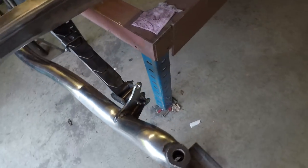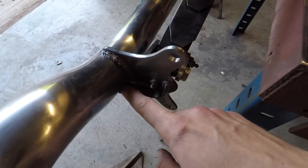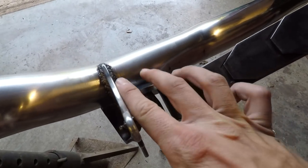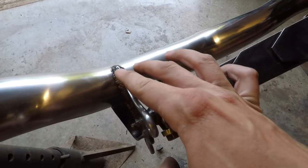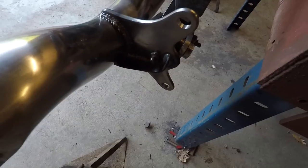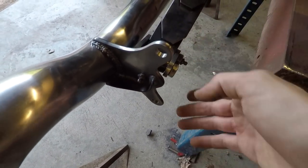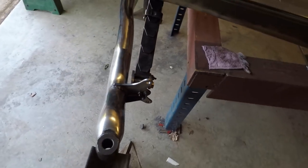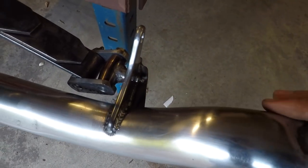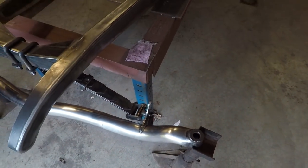The other thing I did up here was I added this gusset to the outside of these bat wings here just to add more strength, because this is pretty thin. It's only a quarter inch. I probably should have gone with 3/8, but it is what it is. So that would add a lot more strength there and make it so that this won't bend as the suspension is flexing. And I tried to give it some curves there to make it flow nicely, which I think it does, so I'm happy with how that turned out, and that should work really well.